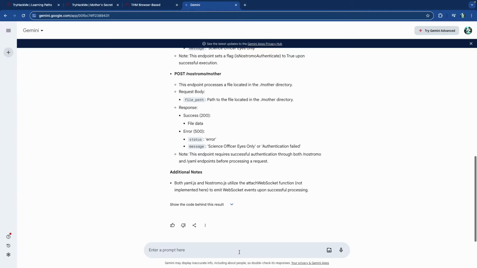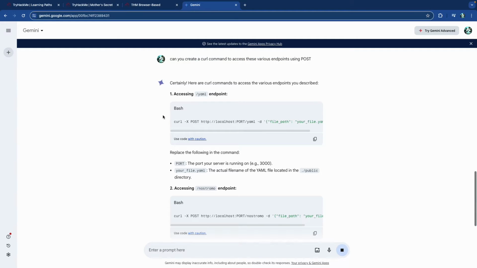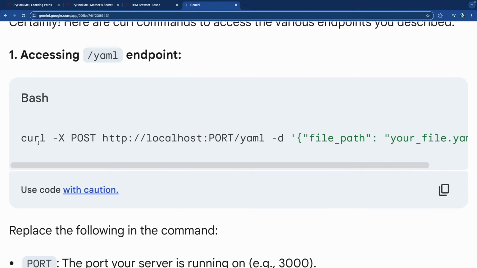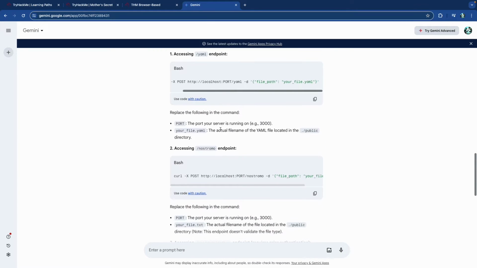So if we typed in something like, can you create a curl command to access these endpoints, right? Here's what it would look like. It would be curl, execute a post command, HTTP localhost port YAML is one of them, and then we're going to be looking for the file path variable and then the file name, and that's one specific version.